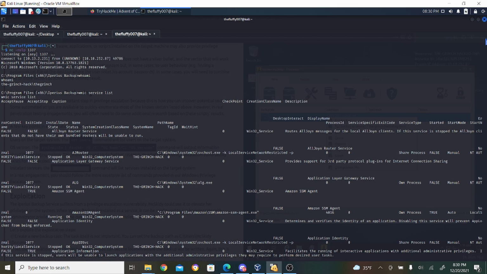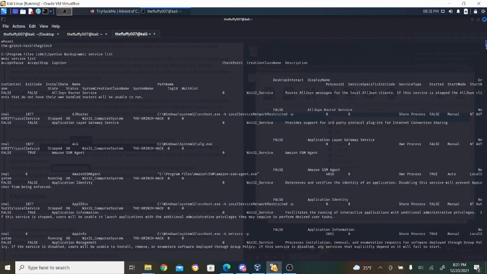Okay, I'm looking for things that are running. Things that are stopped, we're not looking for. So, determine and verifies the identity of an application. Disabling the service will prevent app blocker from being enforced. No, I don't think that's it.